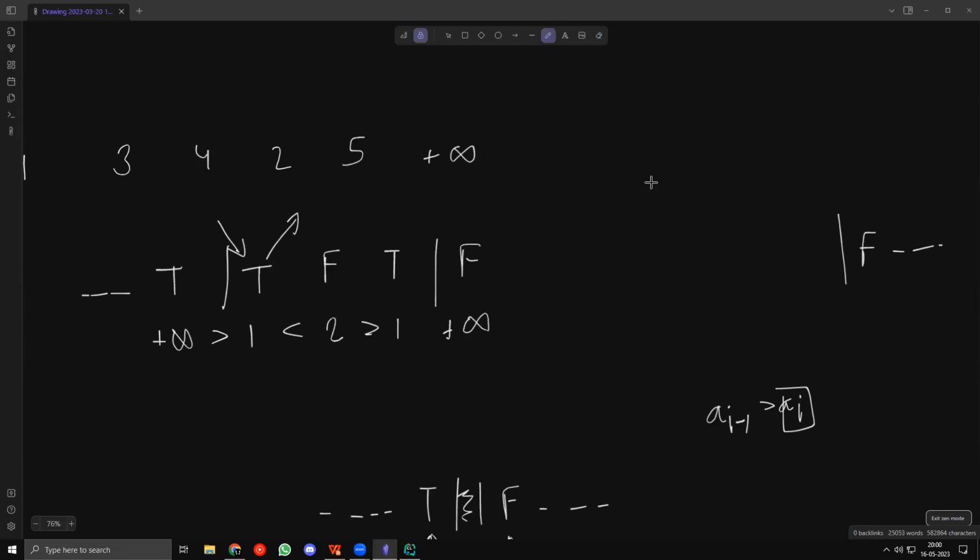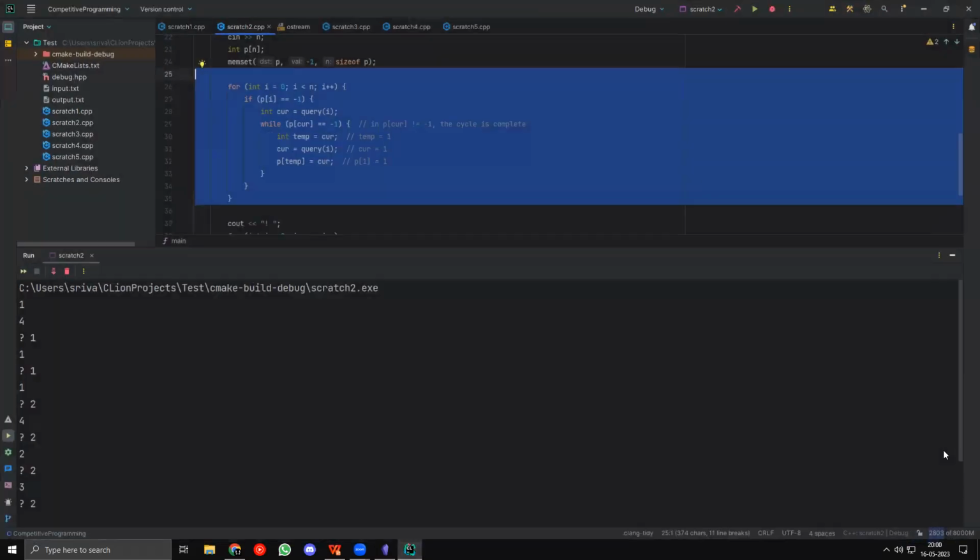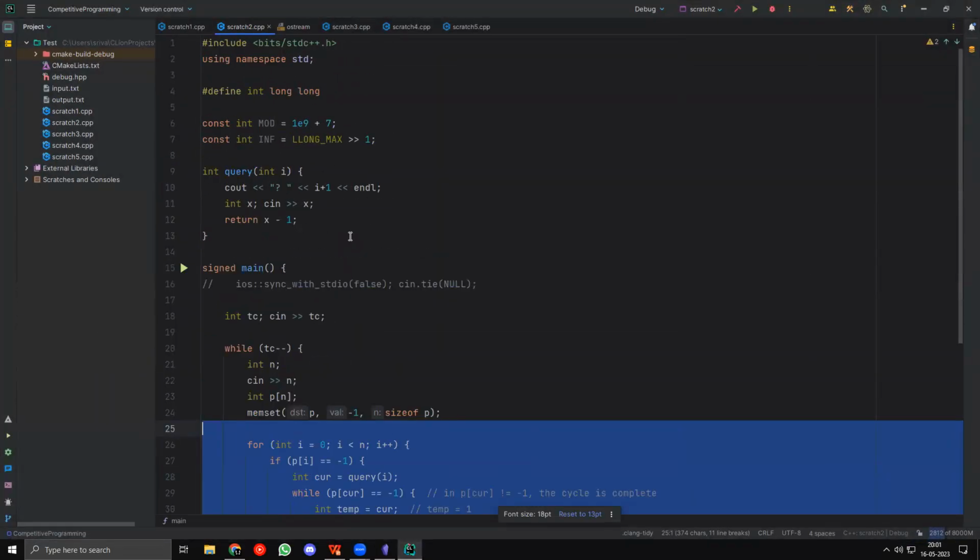Okay, please let me know in the chat with a +1 if this is clear, by the way. If this is not clear in any way, please do let me know right now. If you have any doubts at all, you can let me know. Okay, cool. Now let's see how we can implement this. Let's see how we can implement this with the query thing.